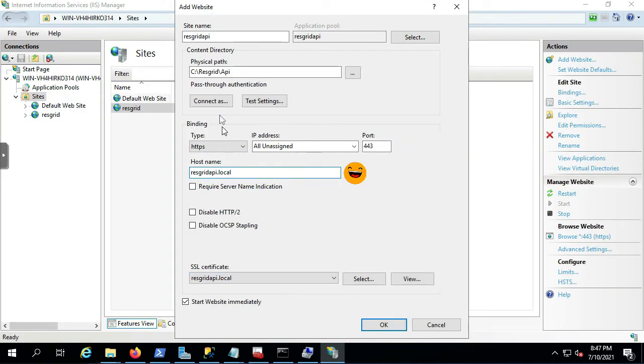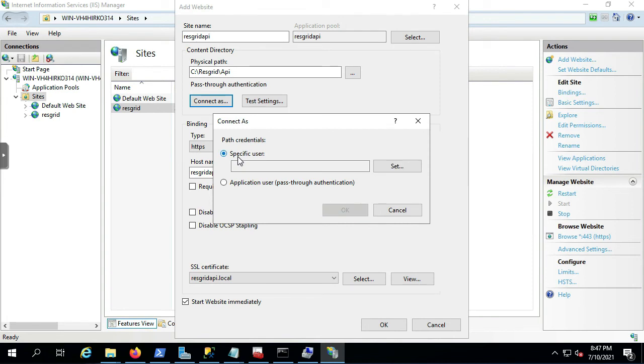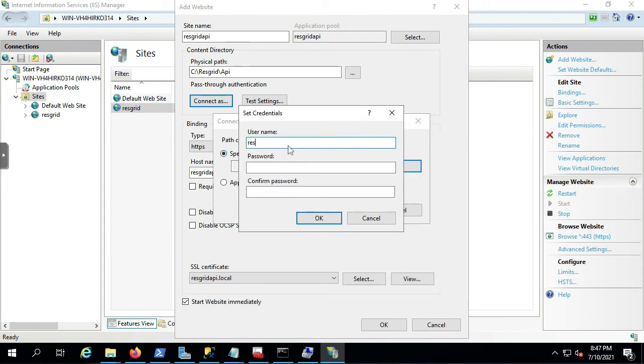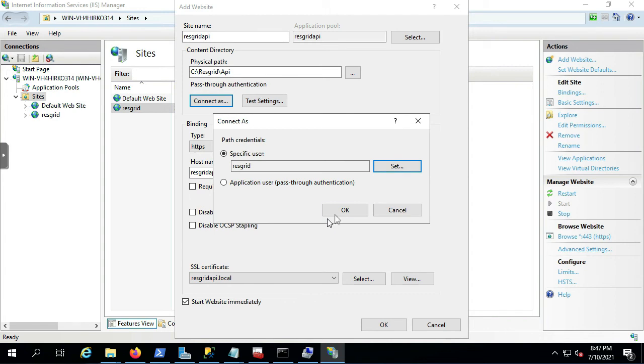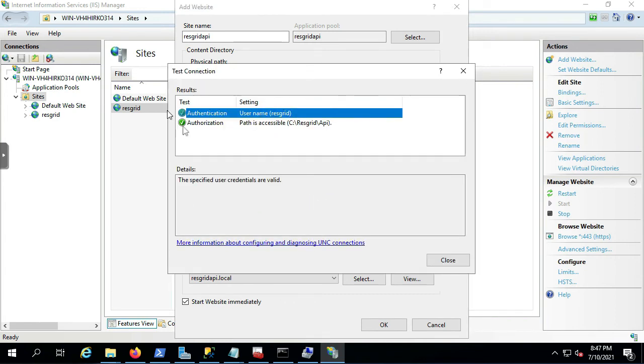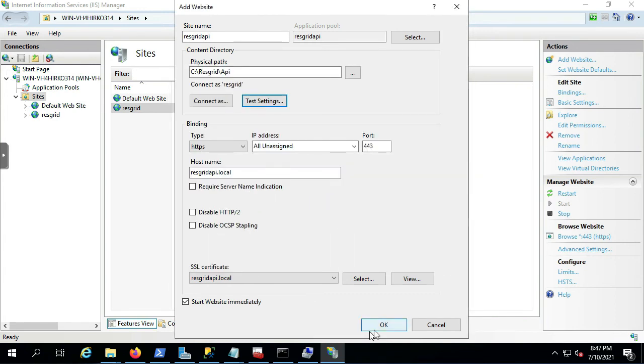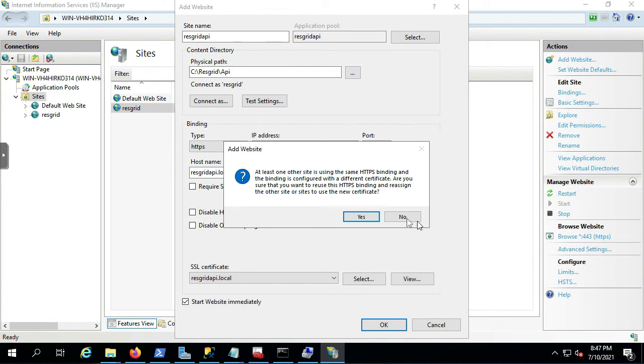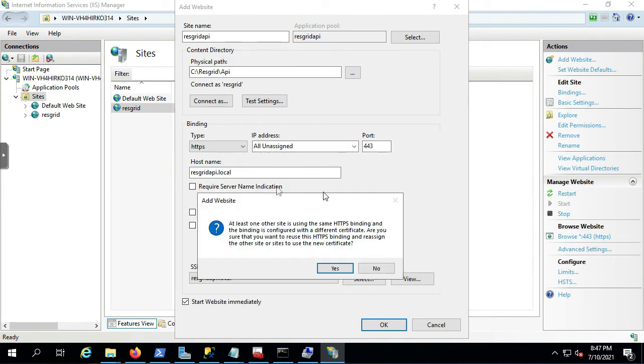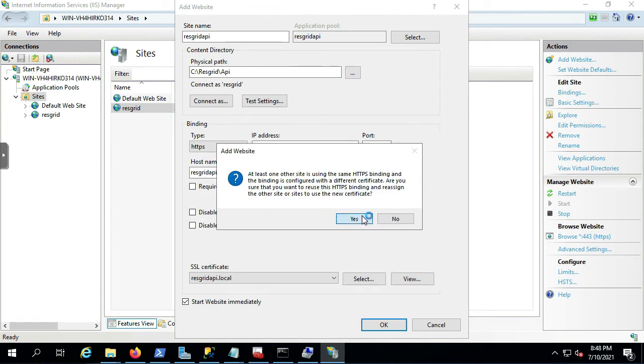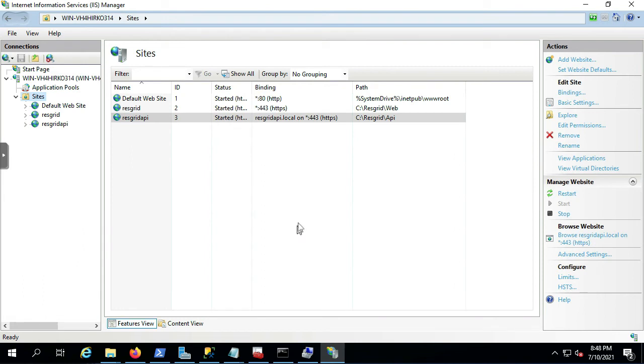Same thing, we're going to do connect as, same user. Test settings, both green, and create. Yes, that's fine. Yes. Okay.